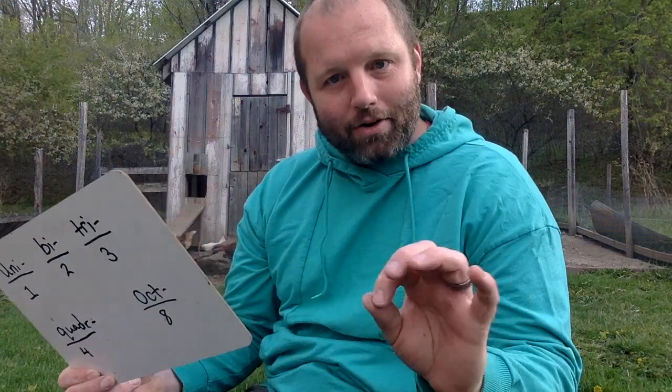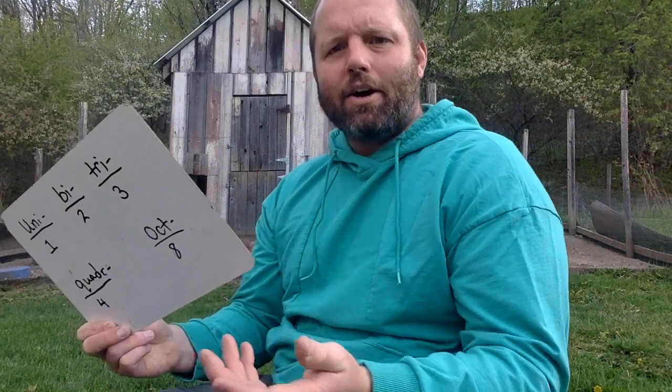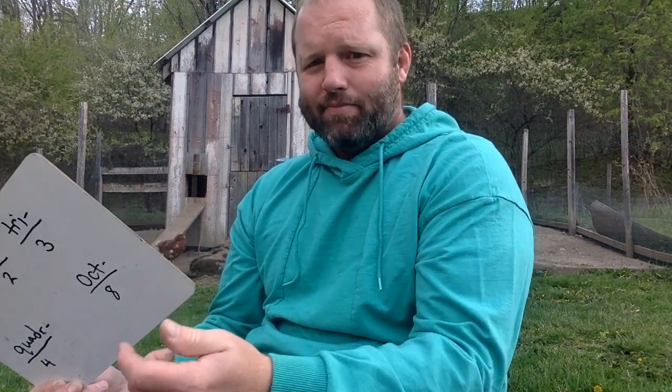Now, there are some other prefixes we're not going to go over today, like milli and centi. Milli meaning thousands, and centi meaning hundreds. So you've probably heard milli and centi on the beginning of pede, like the millipede, the insect that has like thousands of legs. And then you have the centipede, which has maybe close to 100 legs. And that's definitely the one I'm more scared of.